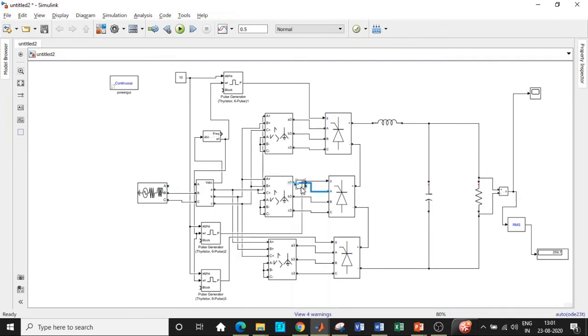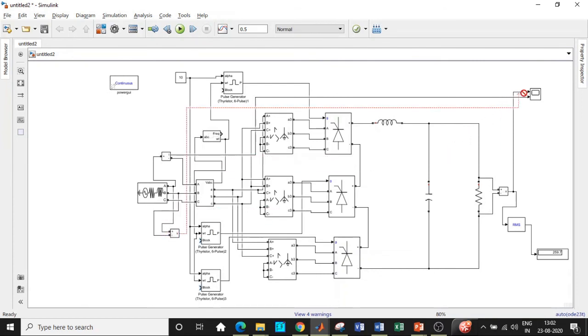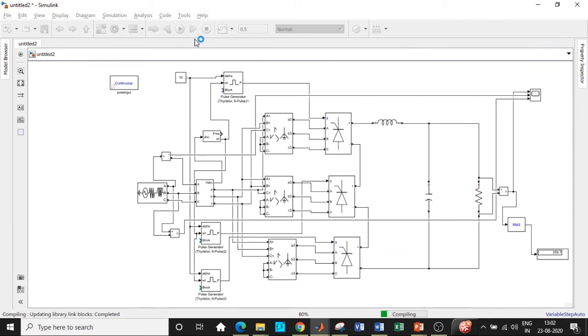If in case you want to see with respect to the input terminals, we can do that. So I am connecting this to this point and the supply current at this point. Additionally, as I told you, in case you want to see how the phase voltage looks like, I can connect this between phase A and B, and I can connect it to the third point. And now we'll again click on run and see how the waveform looks like.